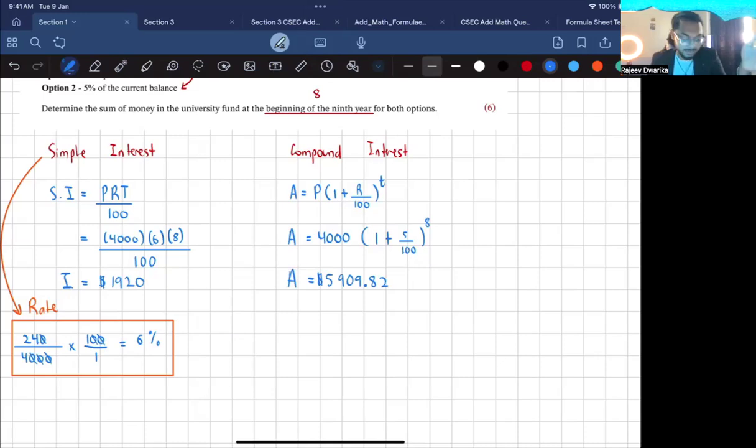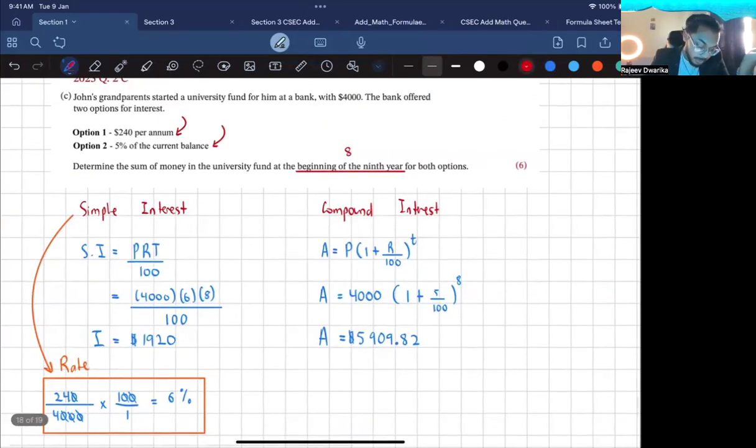So, Annalie, that was one thing. Another thing we're supposed to pay attention to is the fact that it's saying sum. Is this already the sum? No. Remember, when you do compound interest, you're finding the accumulated amount, so that's the total amount of money. Think of it like this: when you invest money in a bank, you put in the original amount, and after a number of years, you would get some money on top of that. And that's the interest.